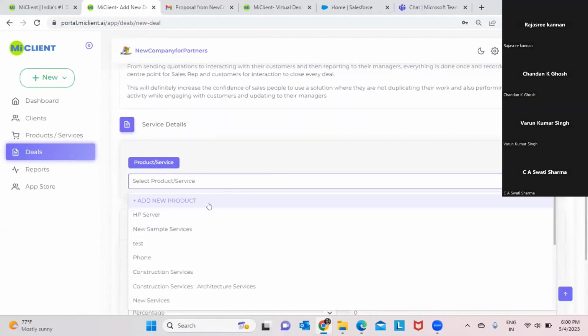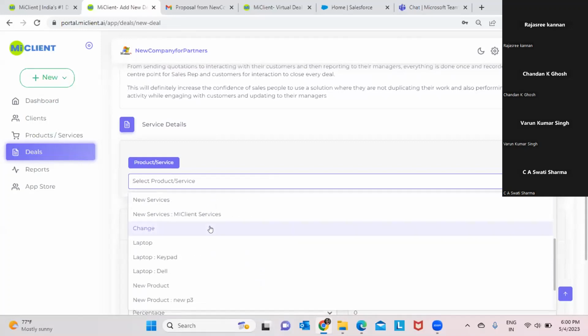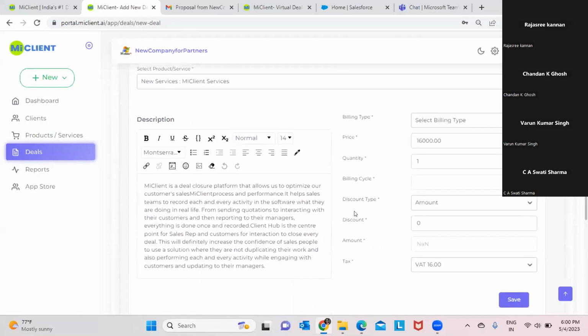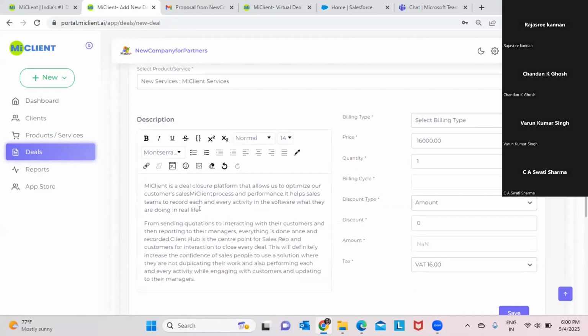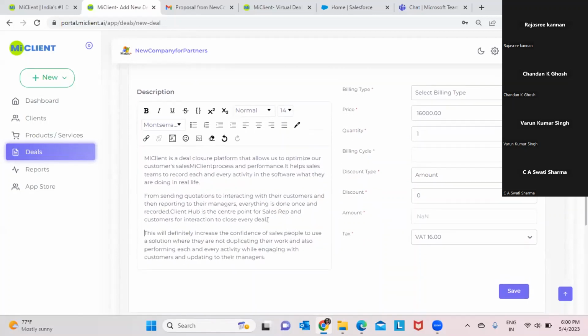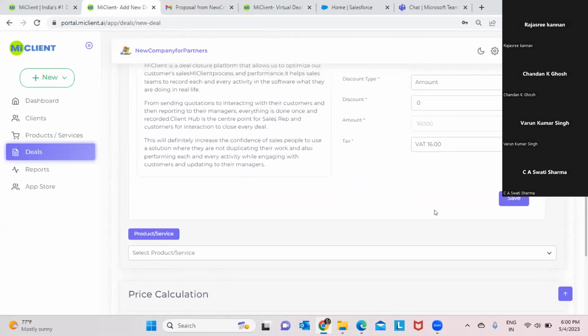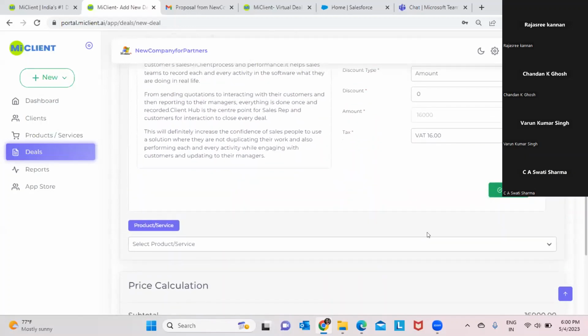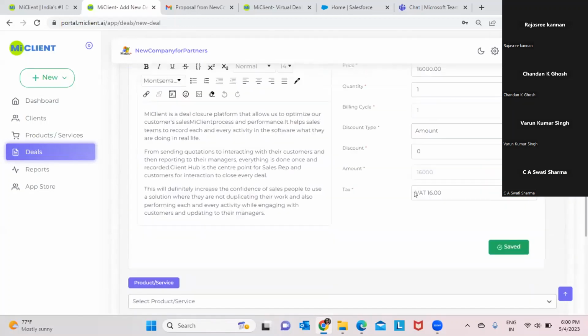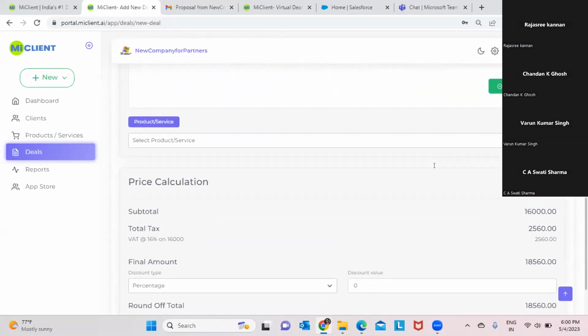And I can select a couple of services here. So the system will take that. If I want to edit it here so that it looks more beautiful and more comprehensive and more informative, I can. I can select the billing type depending upon the service. So if it is a one-time service, weekly, monthly, quarterly, yearly, or milestone based. So that's how we quickly select the services, and we have line item wise discount also.